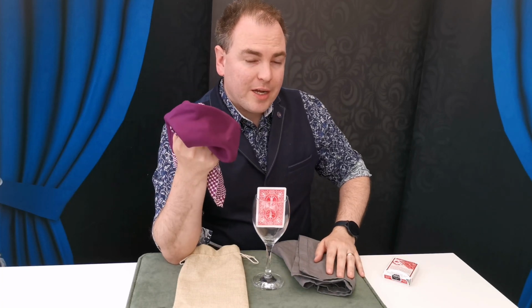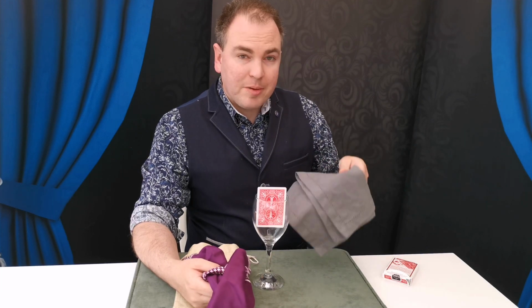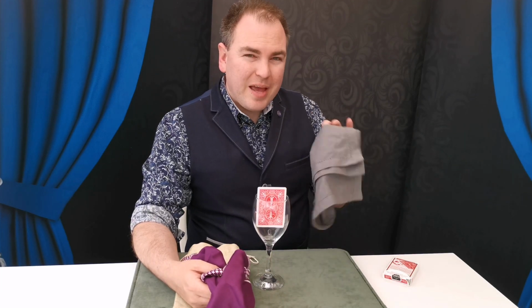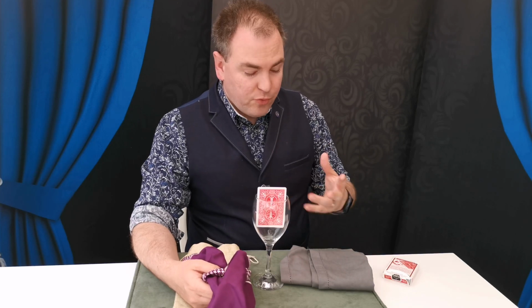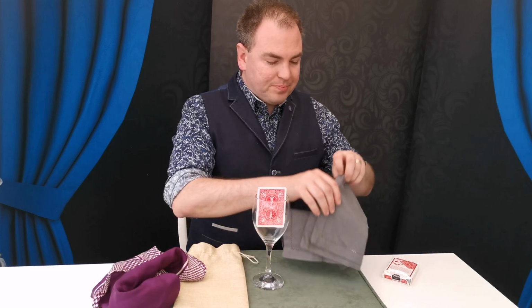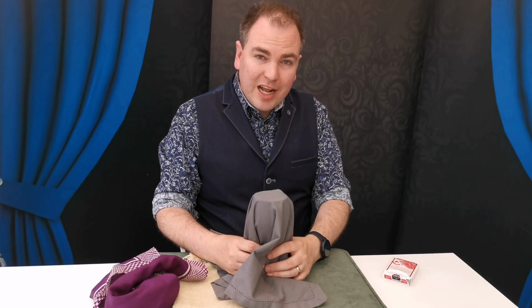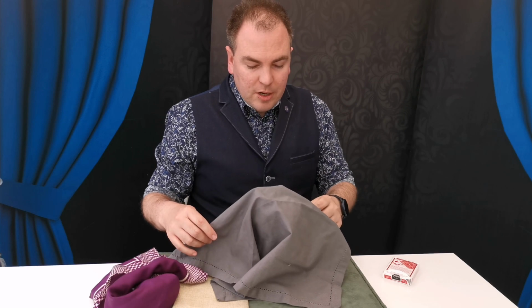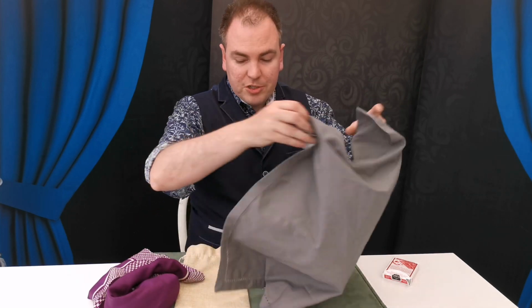I use my own silk handkerchief rather than the one that's the cotton, I think it's cotton, napkin that's included. I find this one is a bit heavy and a bit chunky. Not too heavy to attach the gimmick and do the move with, but it looks too heavy for the audience. When this is on, that could be hiding all sorts of things behind it. It's a very heavy duty piece of material and it doesn't take the form of the glass particularly well. So it masks a lot of things, but at the same time it could be hiding a lot of things as well. It's a bit more suspicious.